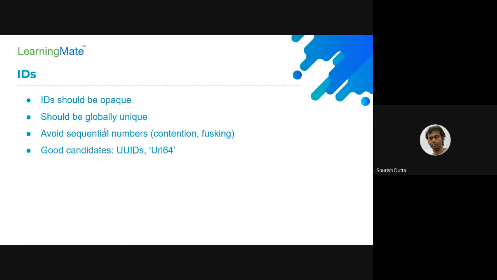Now all the resources we have created, right? The resources need to be identified, right? So what am I going to choose as my resource IDs? Sometimes we normally go for a UUID or a URL-safe base64 value, right? Generally, it is advisable not to use sequential numbers, right? A sequence of the database table or a primary key sequence, we should not be using. And obviously, the IDs need to be globally unique, right? So that's why we can use the UUID. And a man in the middle should not be able to guess those IDs, because those are randomly generated.